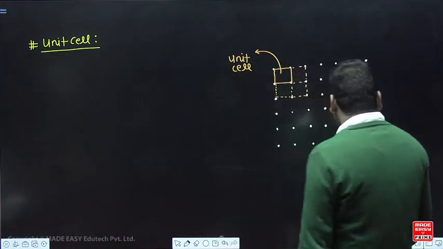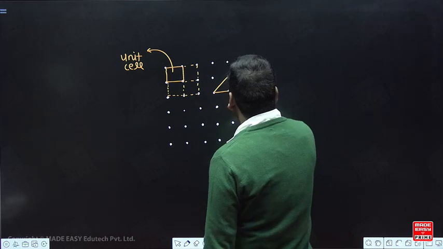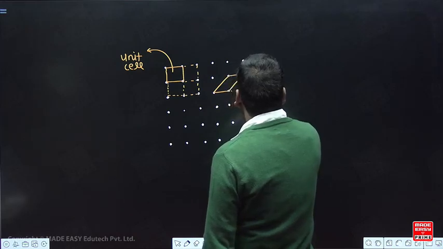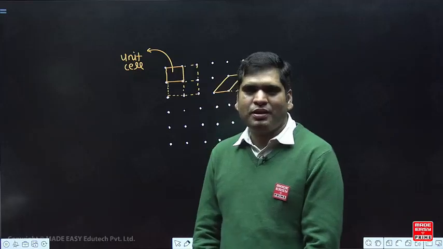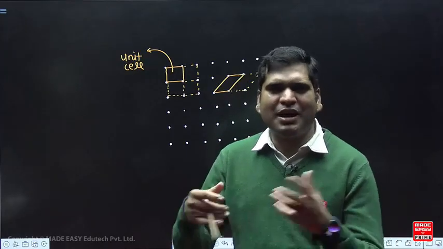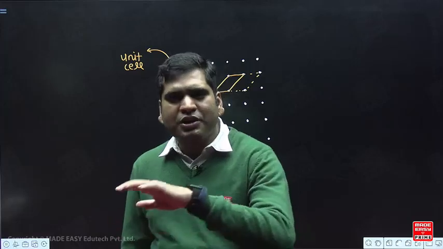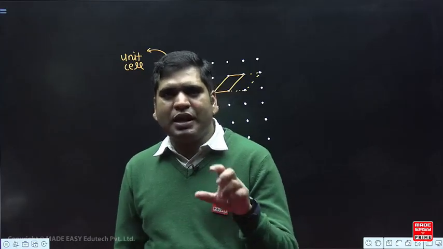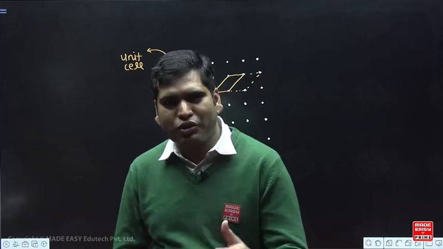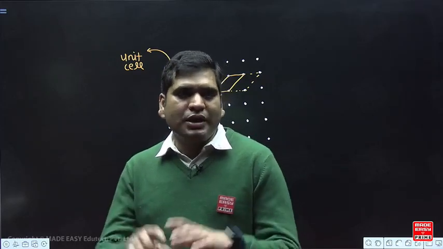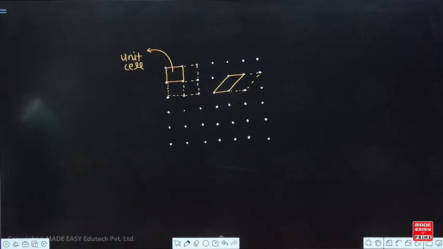Unit cell is not a unique thing. There can be several types of unit cell. This can also be a unit cell. You keep on repeating this, you will get the crystal like this. So a given lattice can have infinitely many unit cells. It means a unit cell is not a unique thing. There can be several types of unit cell for a given lattice, for a given material. But we have certain conventions. So we consider atomic arrangement according to those conventions, and that's why we talk about only conventional unit cells like cubic, rhombohedral, hexagonal, all these. Although in a given lattice there is a possibility of infinitely many unit cells, right?